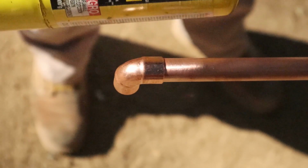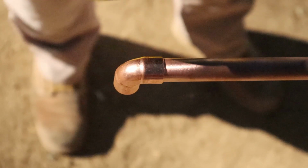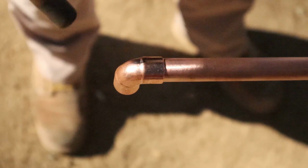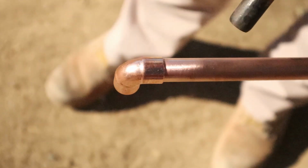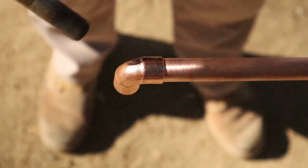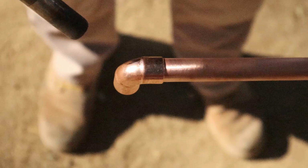So this works for us. This is what we've always used. It's a proven method. You want to heat from the fitting back toward the pipe. You do not want to heat this way. You want to heat from the fitting back toward the pipe. You don't want your flame right here. You want it a few inches back.